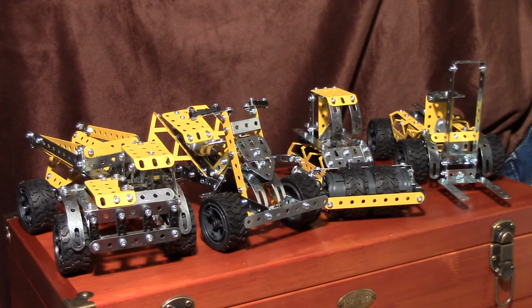We've got sets to look at, we've got set models to look at, we've got some older multi-models, we've got some newer multi-models. We'll have some of the new line, the Meccano Maker system as well. We've got some more ordered coming in of those.